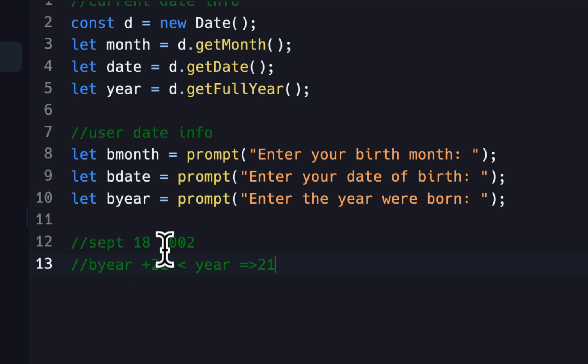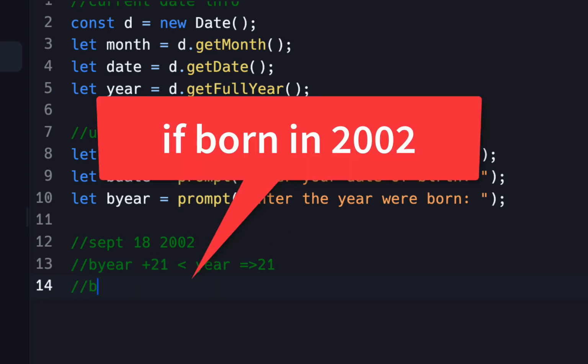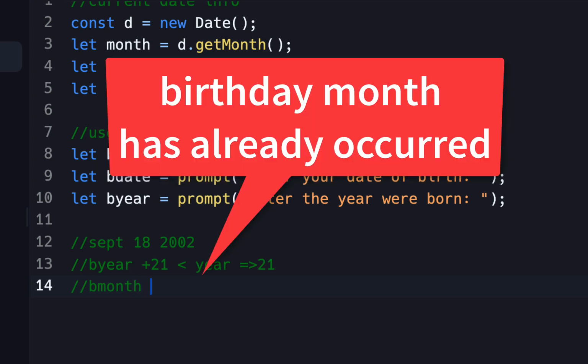Now, if it's the same, if they were born in 2002, you have to make sure that the birth month is definitely less than the current month. So it would have to be August or sometime before that, so they already had their birthday.